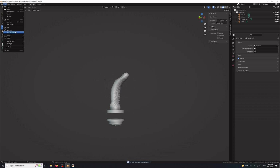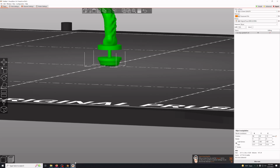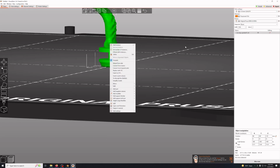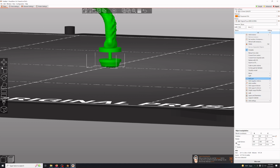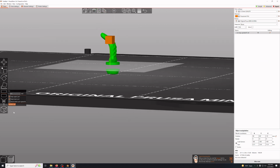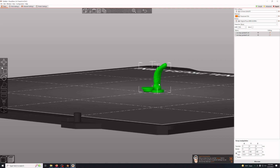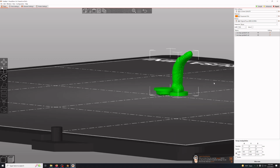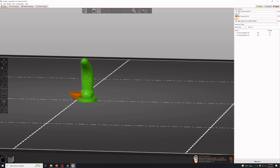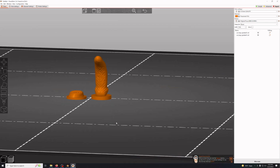Control A, file, export, STL, export STL. Should replace it. I think you can reload from disk. There we go. Bring this cut. Yeah, right in the middle. Perform cut. Yep. Objects. Give me that one. And we want to rotate it down to that. Cool.